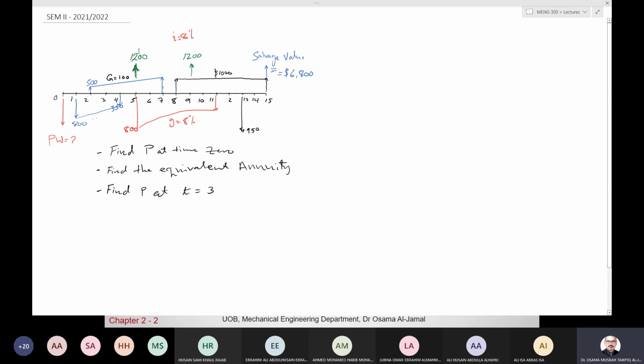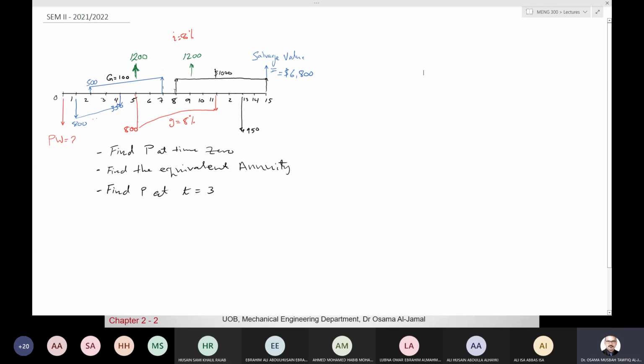The first part in here, that 1,200 is a single payment. It is at year 5. 1,200 at year 9. We have another at year 13, 950. That's upward and here downward. So those 1,200 in year 5 and 9 are positive. Why? They are coming to us. But 950, we are paying that. At year 15, 6,800, something called salvage value. We'll see what we mean by salvage value once we come to it.